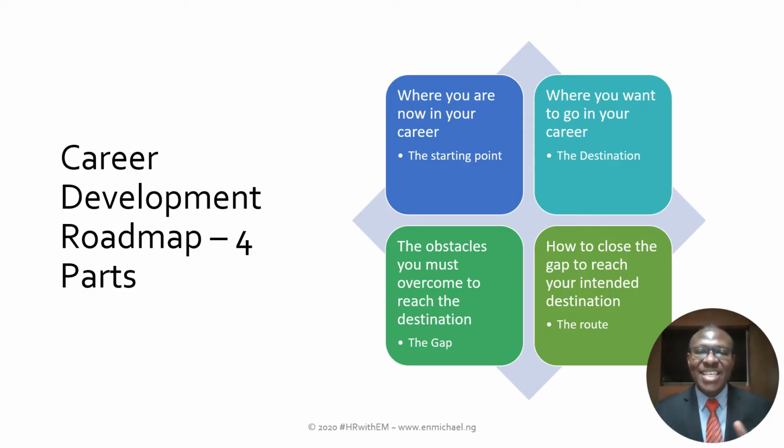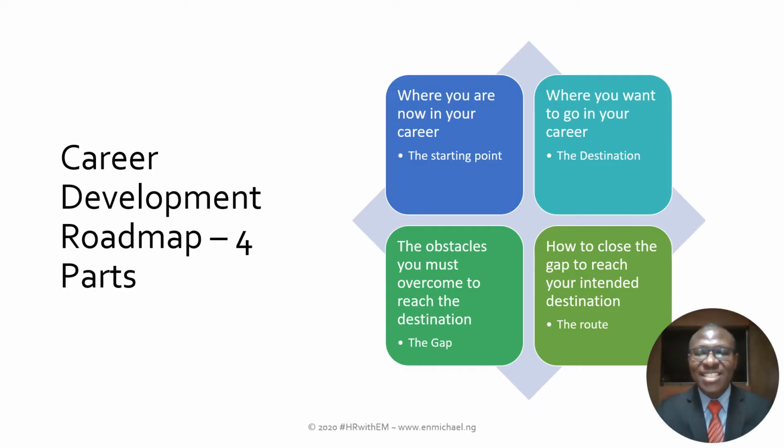And then the next thing is, because you know where you are and where you want to go, the third part is the gap. What is the obstacle that you need to overcome in order for you to reach this destination? What exactly are these gaps, so that you can identify them specifically? Okay, I have these skills. These are the skills required where I'm going to, but this is the skill that I have today. What is that skill that I'm lacking, so that I can begin to do something about it to get me ready to get to where I need to get to.